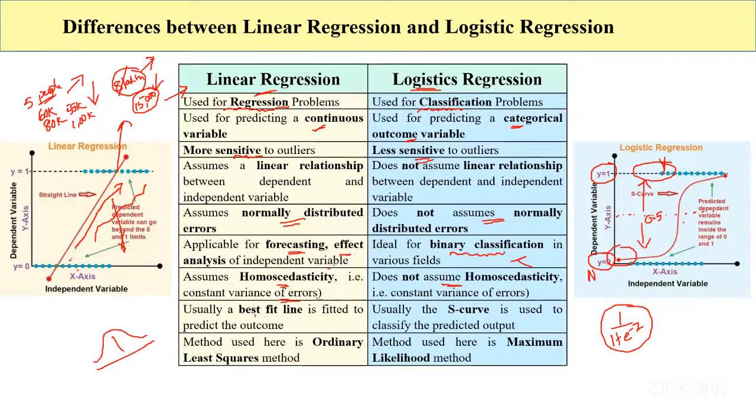And linear regression will be used to fit a best line, the best regression line. But coming to logistic regression, it is going to be an S curve for classifying whether male or female, yes or no, diseased or no disease, either no harm or harmful. So linear regression uses the ordinary least squares method, but logistic regression uses MLE, the maximum likelihood method. That is very important.